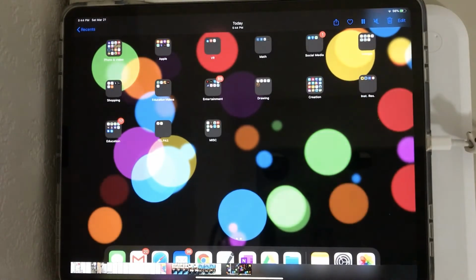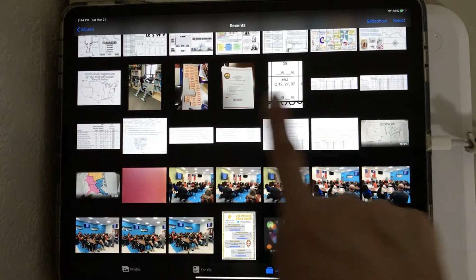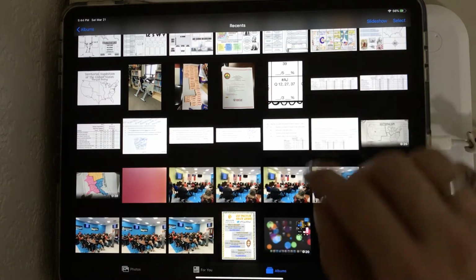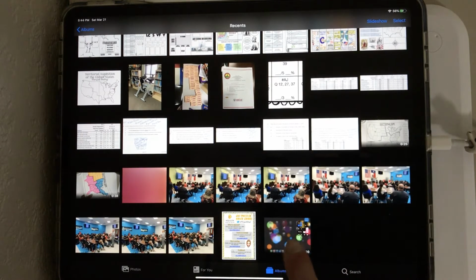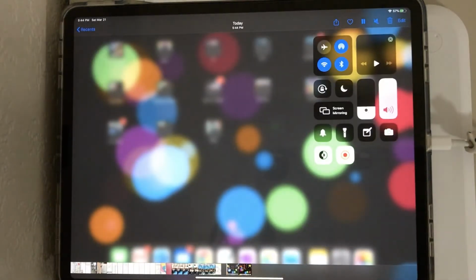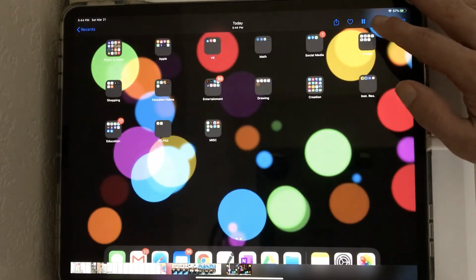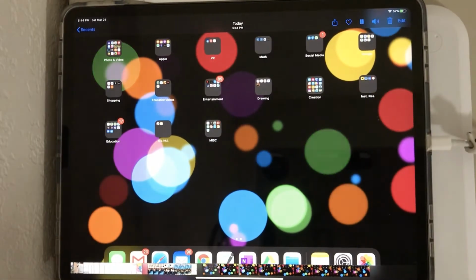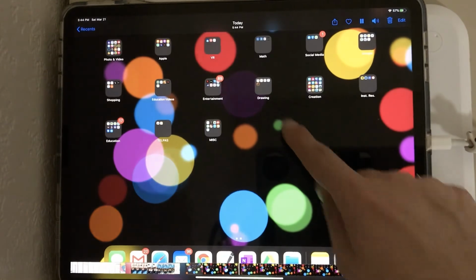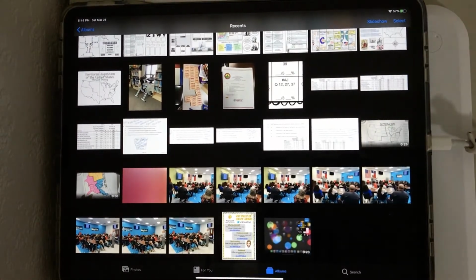And now this is your screen recording. It actually sent it to your camera roll. If you don't click on the banner, that's not a problem. You find it in your camera roll. So here I'm going to click on it, and then I'm going to make sure I turn on my audio. Ready. Your screen is ready to record, and you know that you're recording because of this red. And so there's my screen recording.